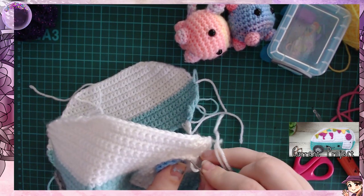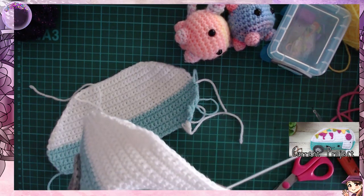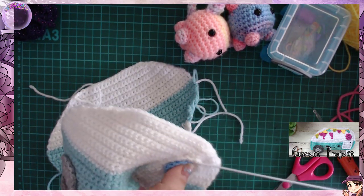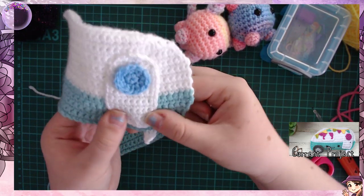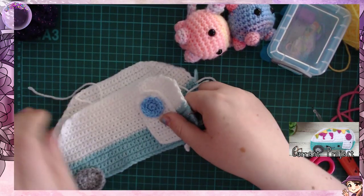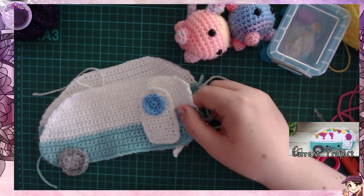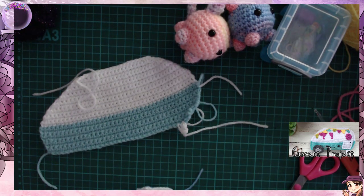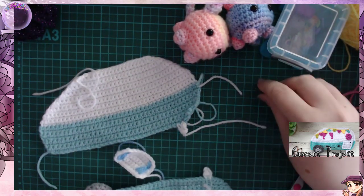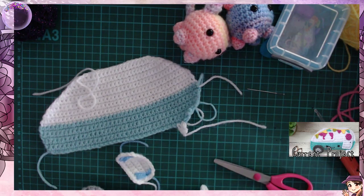Now I've sewn this on a bit. The problem with this whole project at the moment is my white yarn is quite thin. I should have gone and got some thicker stuff before I did it. You can see some of the blue through, but in general the white yarn is just smaller. I think that's why it's lumping there. It'll look fine when it's sewn together and stuffed, but it's made some things a bit tricky. I'm just sewing the ends in. I'm going to probably finish up soon because I'm hungry.